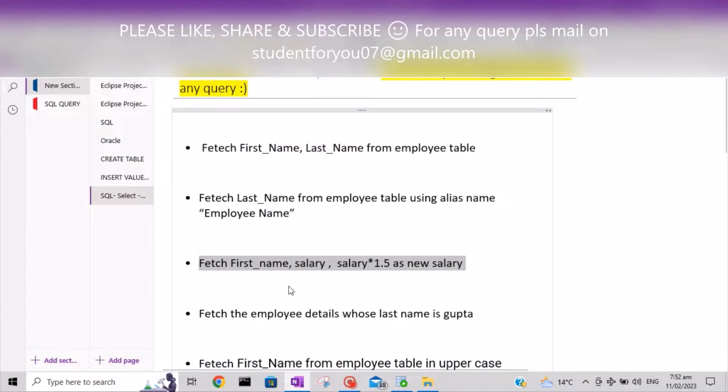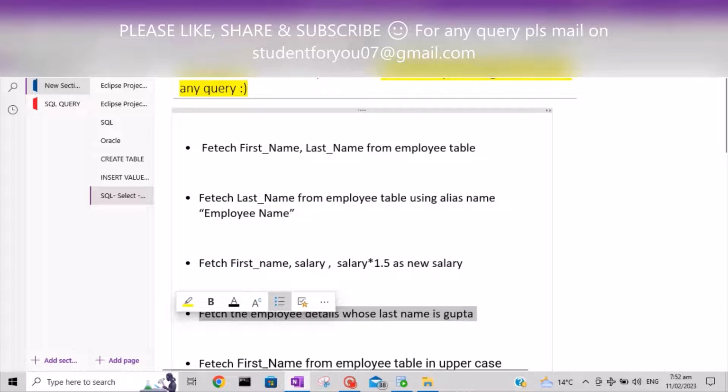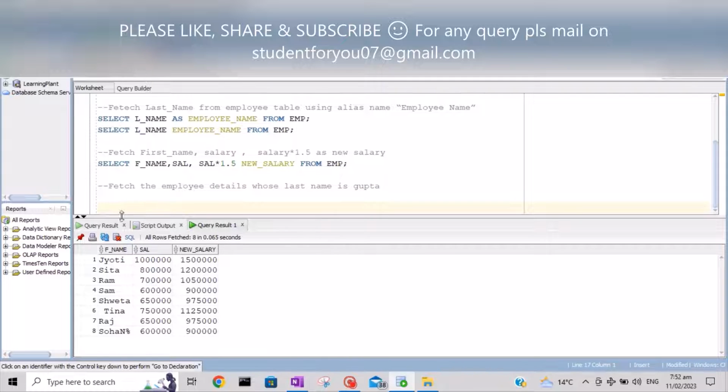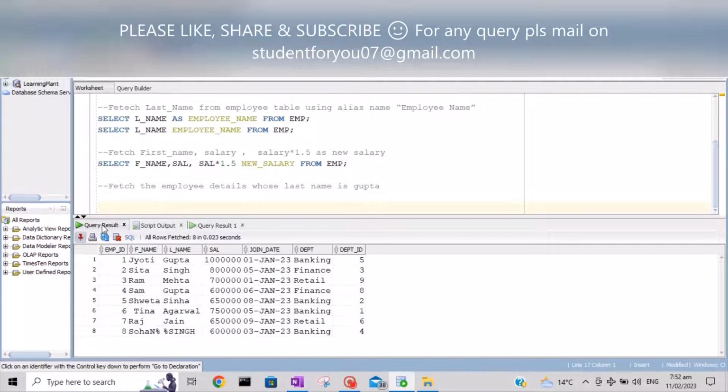Now let's move to the next query: fetch the employee details whose last name is Gupta. Let me comment this first. Let's see the table first.